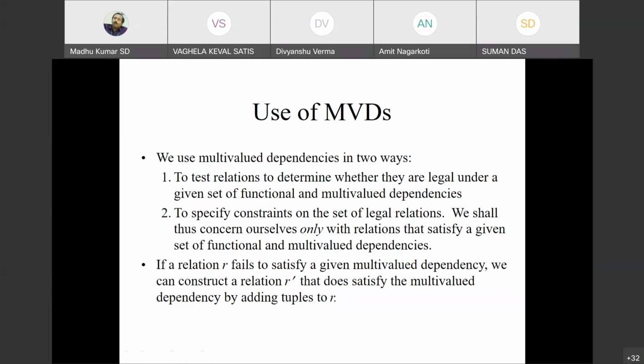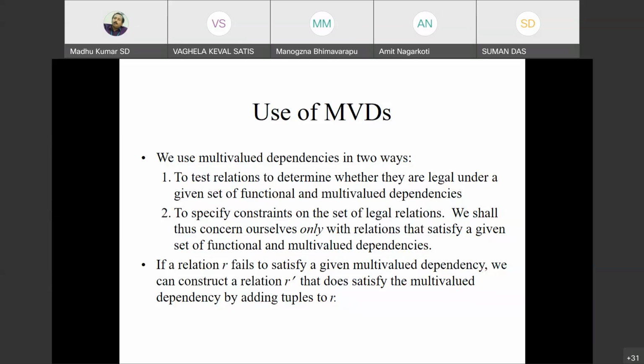For example, if you say that a teacher can take a maximum of 5 courses, and if there comes a sixth or seventh course along with the teacher name, then we can say that some tuples are going to be wrong. Because there is a rule that a teacher can, in a semester, take a maximum of 5 courses. Similarly, if a student can register for a maximum of 6 courses in a semester and the name comes with 8 courses, then it is actually an error. All right, so some of the tuples are not legal.